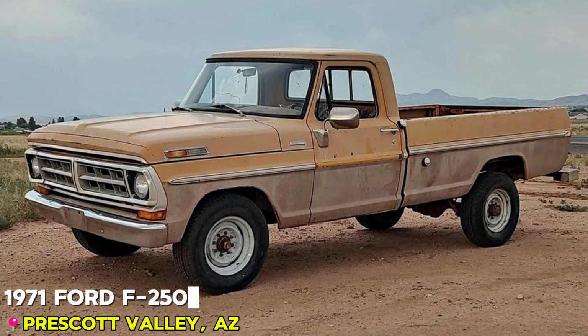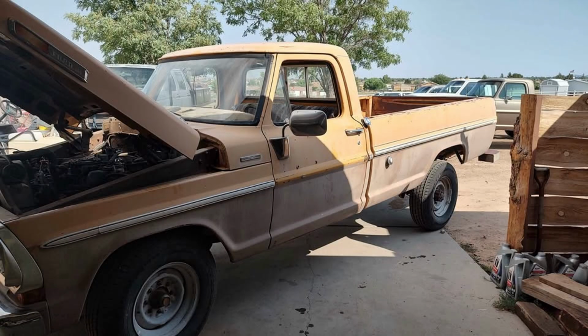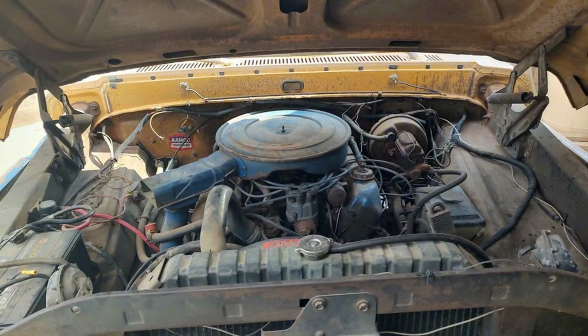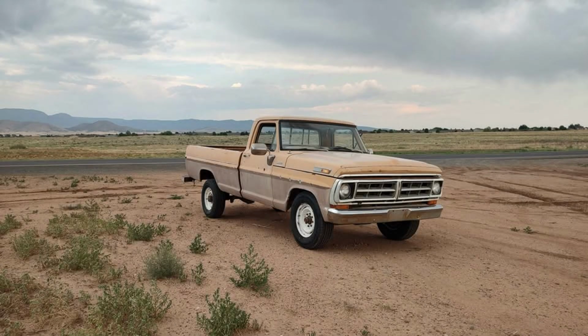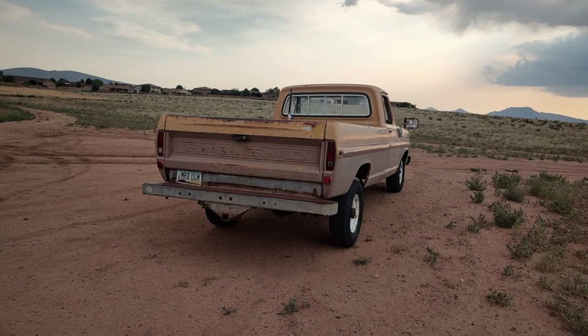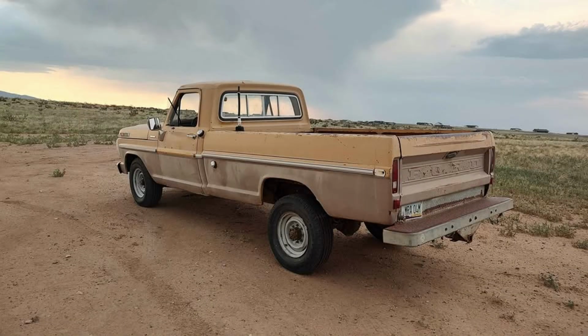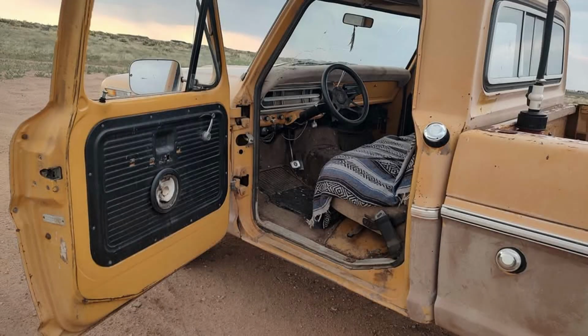1971 Ford F250, price $5,500, finished in a vibrant yellow exterior and powered by a 360 cubic inch V8 engine paired with a C6 automatic transmission. It runs on gasoline and features a straight body with no rust, making it a standout example of a classic workhorse. The truck has received a long list of recent updates, including brand new tires, brakes, wheel cylinders, bearings, and wheel seals. The carburetor has been professionally rebuilt, and the ignition system has been refreshed with new spark plugs, a new distributor cap, and a new rotor.